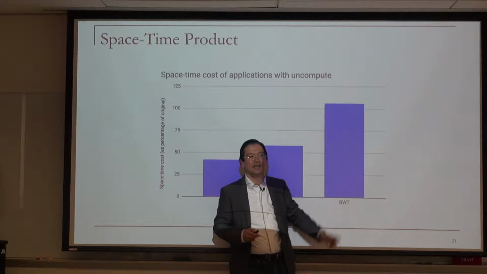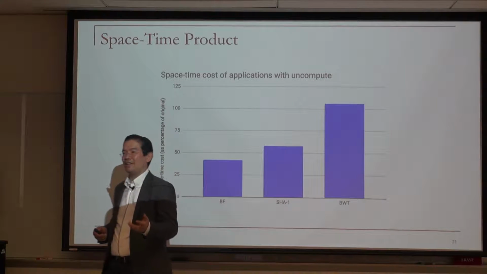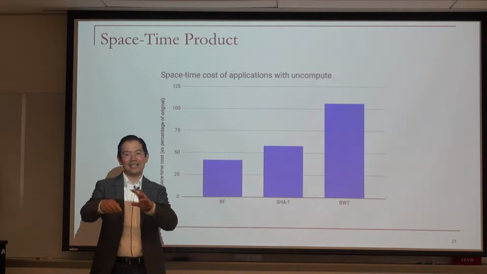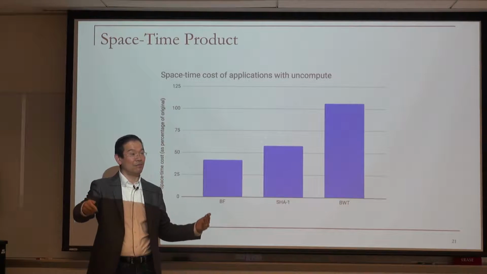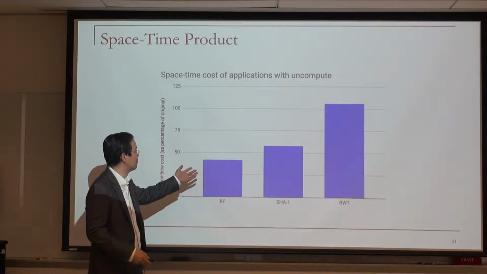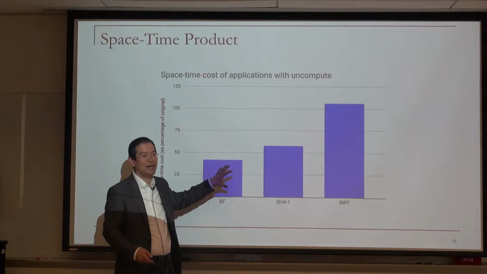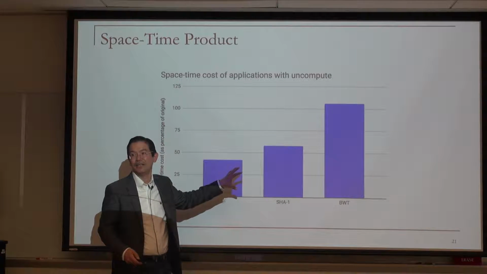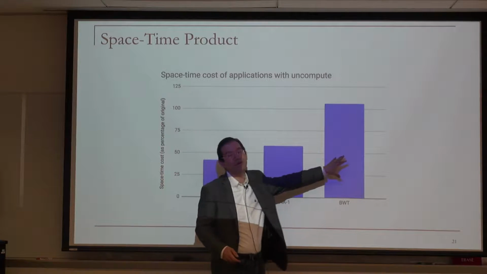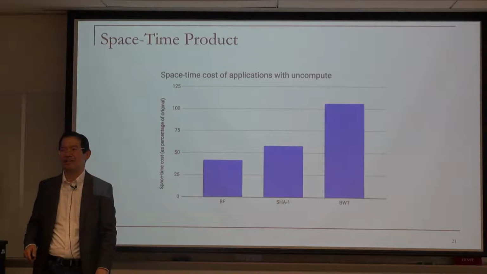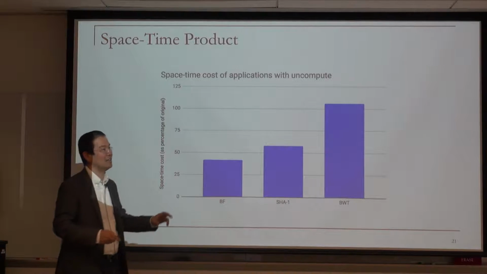It's higher. So essentially what we did is we wrote a compiler that decides adaptively for a program when to uncompute and get Ancilla back and when not to, right? This is the extreme case of uncomputing everything, but we could just uncompute good functions, or things that don't take a lot of gates and get a lot of qubits back.